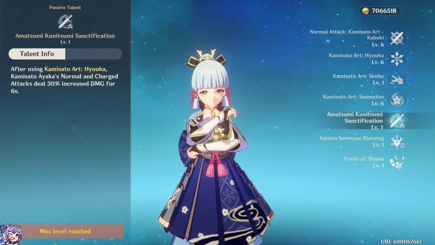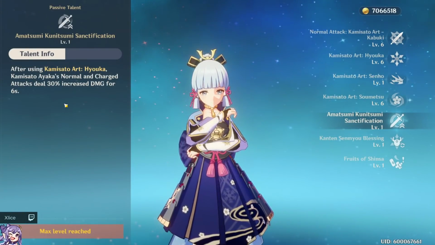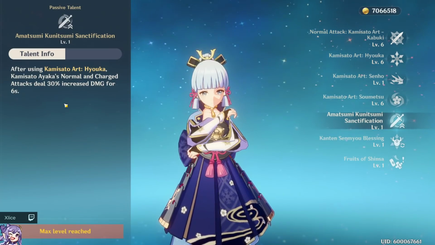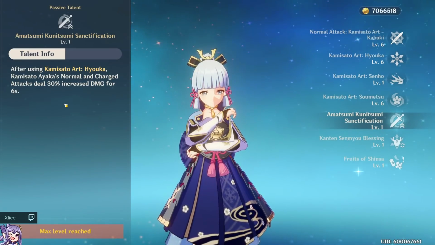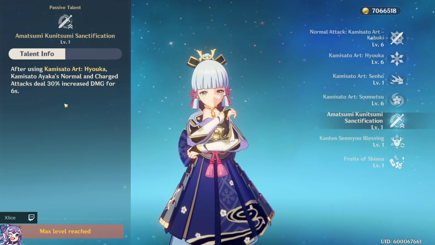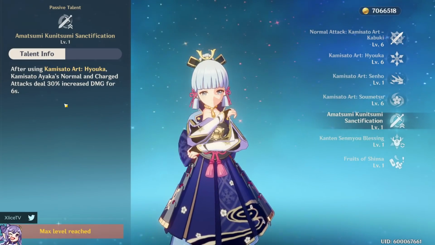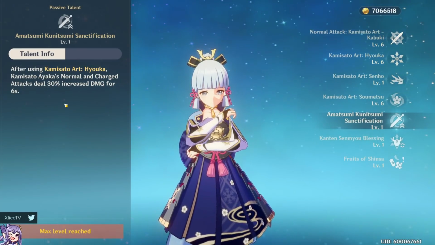So, for her A1, or first ascension talent: after using her E, Ayaka's normal and charged attacks deal 30% increased damage for 6 seconds. This is a generic synergistic passive incentivizing you to combo her E and then initiate her auto rotation. Now her E is on a 10-second cooldown, which is longer than this buff duration, so there's room for teammate swapping in between. We'll go into playstyles later.